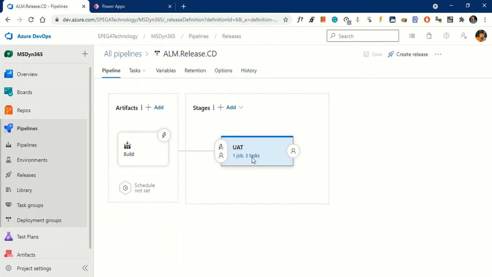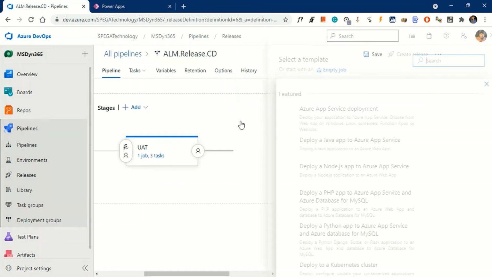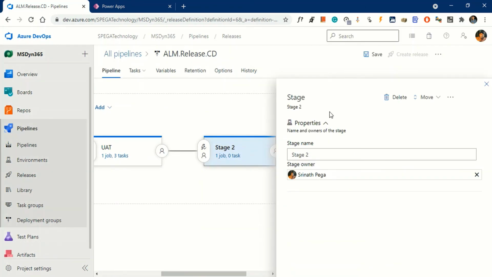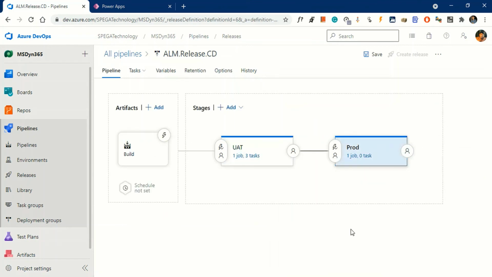For that, click on add new stage or clone the stage. Let's click on new stage. Click on empty job. Give the stage name as prod. Click on cancel. Now we need to add the task to import the solution into the prod environment.